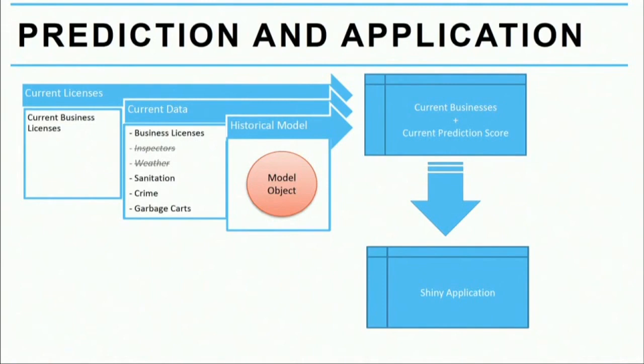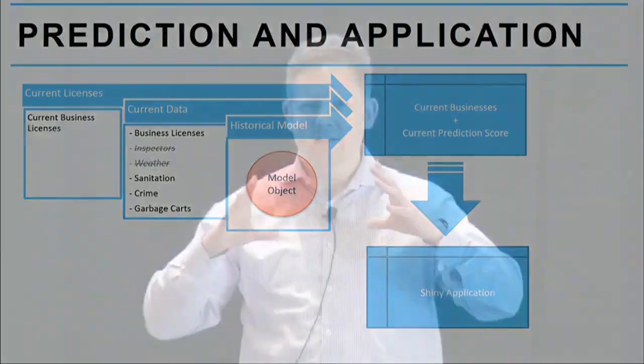I also want to point out one of the hardest parts of the work was after you do all this work, getting the model object back into the data so you can do a prediction. Nobody ever talks about this. This is really hard. It's really easy to rerun your model on your data. It's really hard to take your new data and cram it into a model.